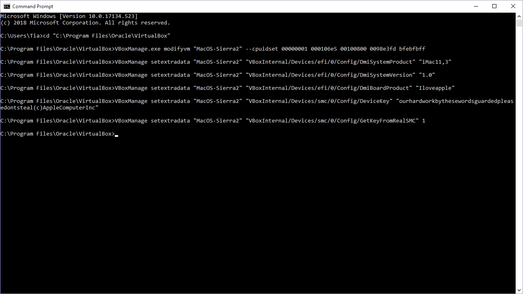And last one. All right, and that is it. Provided you did it correctly, you shouldn't get any error messages in here. And from here, you just need to close out command prompt.